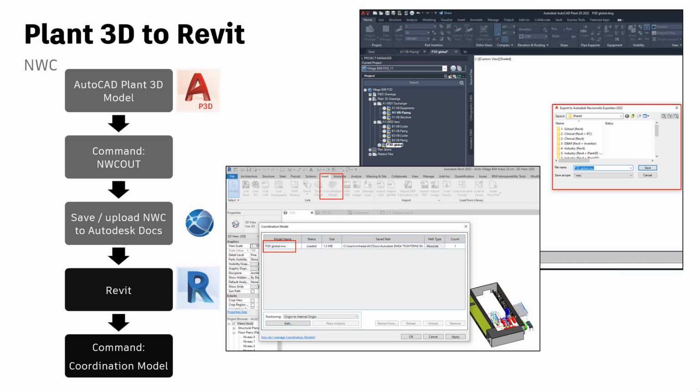There are many ways to link Plant 3D files to Revit and the other way, Revit to Plant 3D. We selected with Jose two of them. I mean, one specific to send plant models to Revit, which is based on the Navisworks format.